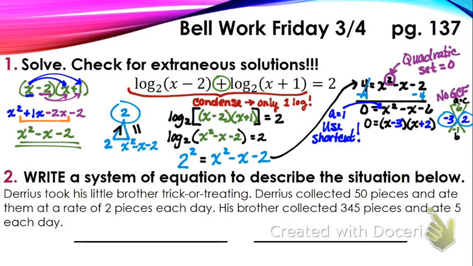Once I have things factored, what do I do with each of those factors? Set them equal to 0. So x minus 3 equals 0. x plus 2 equals 0. How do I solve them for x? Yep, plus 3 on both sides. So I have x equals 3. With the other one, I'm going to minus 2 on both sides. So x equals -2. Am I done?